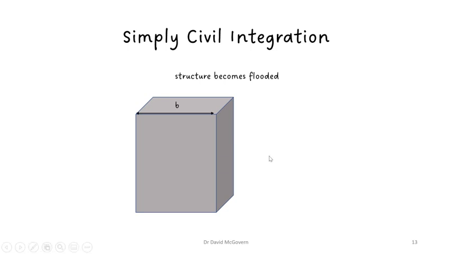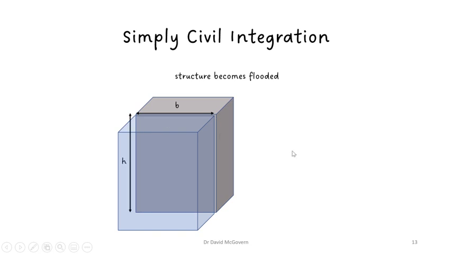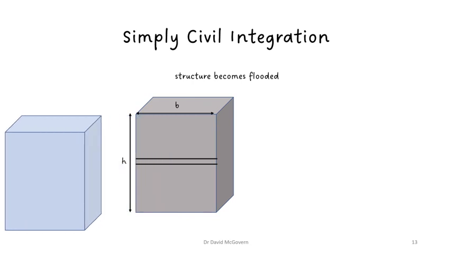It has a width which we can define with the letter B, and that's going to be in meters. And here is a body of water which is pressed against one side of the building. The height of that water is defined by the letter H, height in meters. Now, what we're going to do is integrate the pressure over this surface, multiply it by the area, and then add all of that up. And that's going to give us the force, which is the pressure times the area.